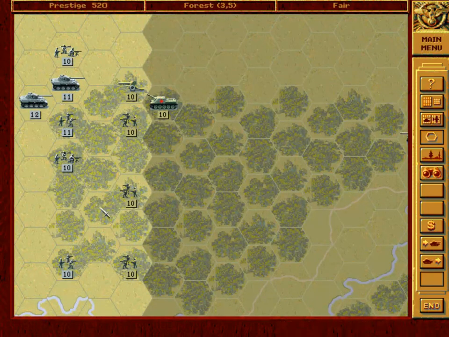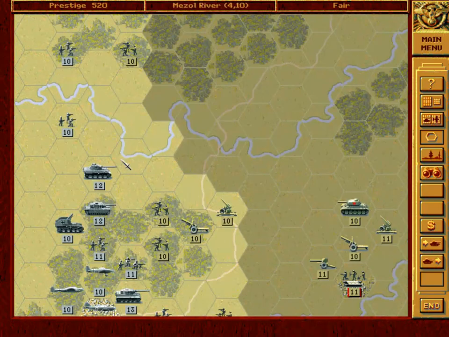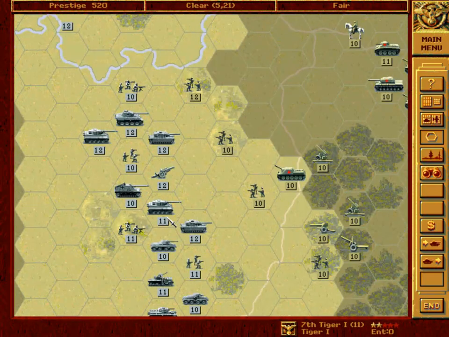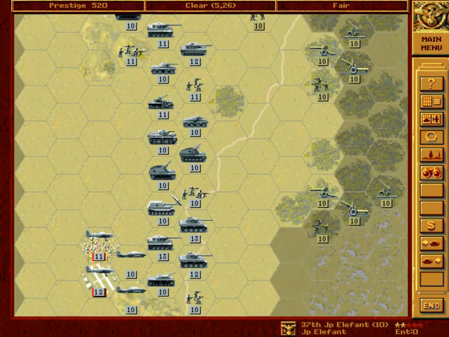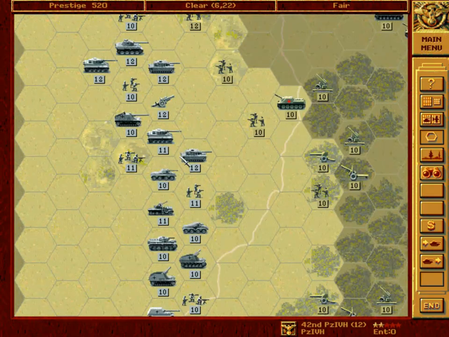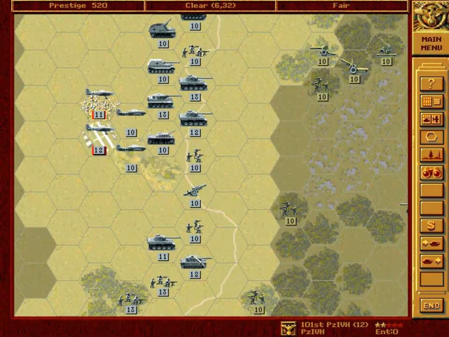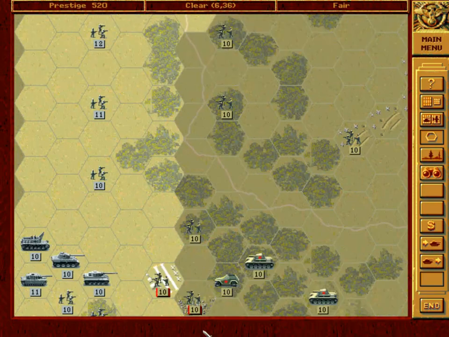So, Panthers, more Panthers, Tiger 1. Karel, this one's for you. Kind of boxy, I think, still. But more Panthers and Tigers. A lot of other units that are also dangerous. Nashorn, JP Elephant, plenty of artilleries, more Panthers.